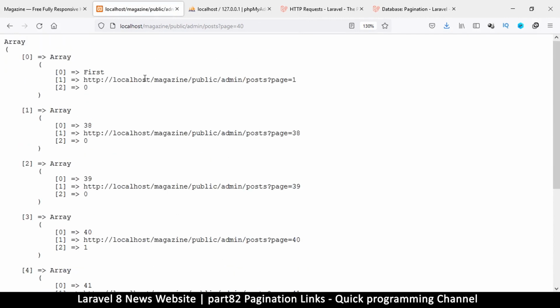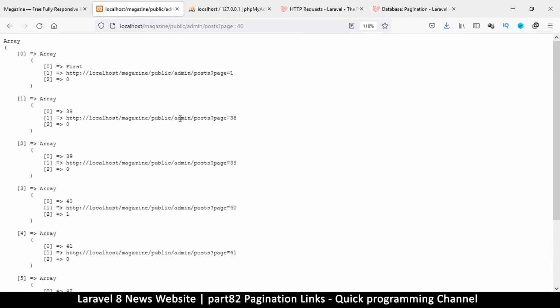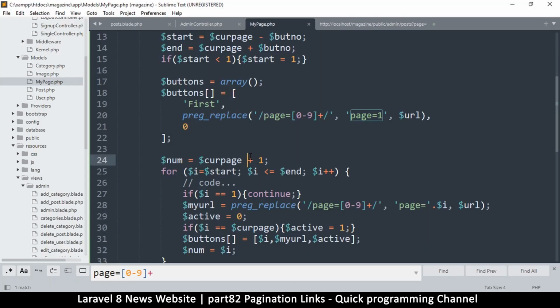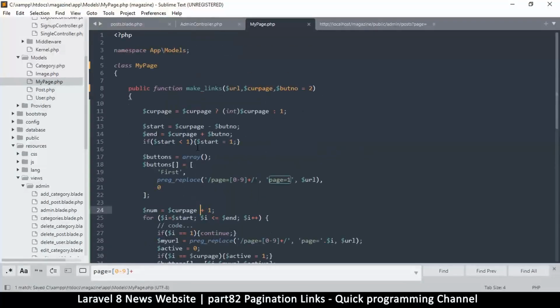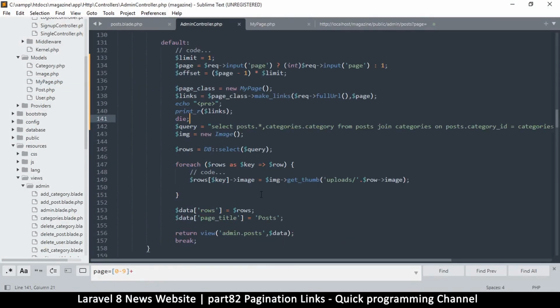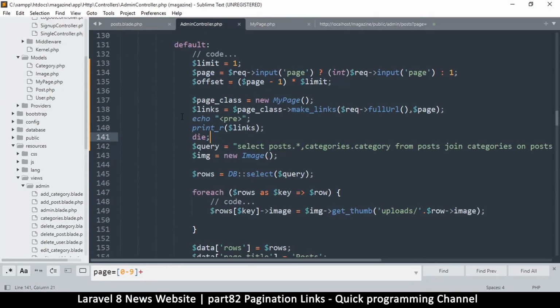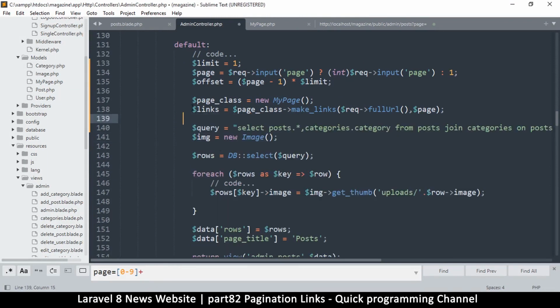Okay, so I think we are complete here, and now we just need to loop through these on the other side. In order to do that, we have to go to our admin section, and let me remove all this. We did get our links. Let me just move this to the bottom where it's really needed.